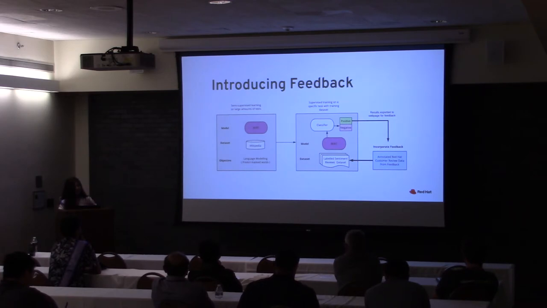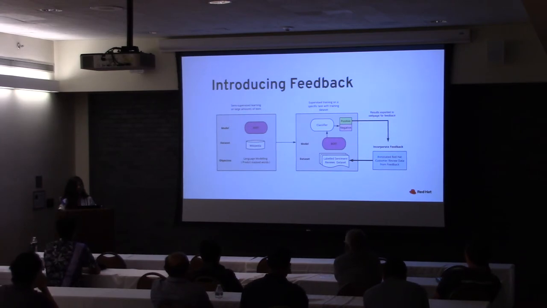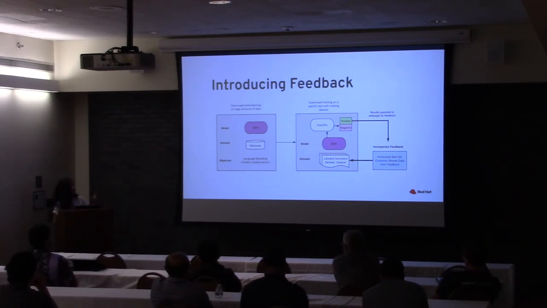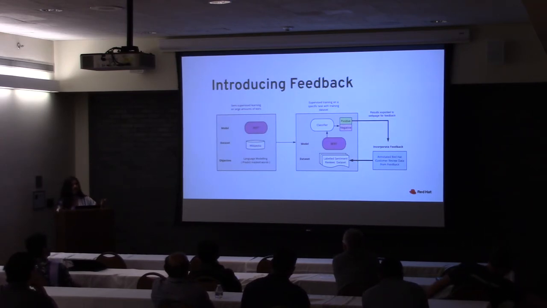And we repeat these steps until we have reached our wanted accuracies, or whenever, say, a new variability is introduced in the system, and you can perform this retraining. So as you can see in the diagram, we incorporate the feedback in our second supervised fine-tuning step, and we add the feedback back into the data set that we are using for training the model.